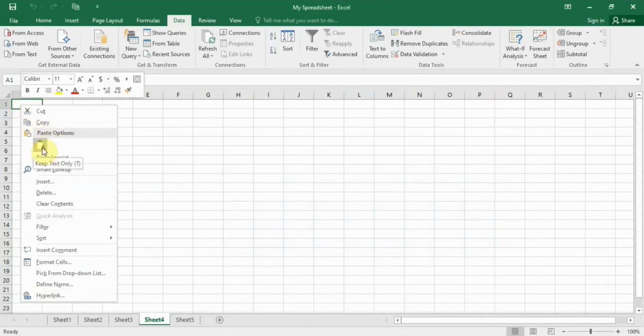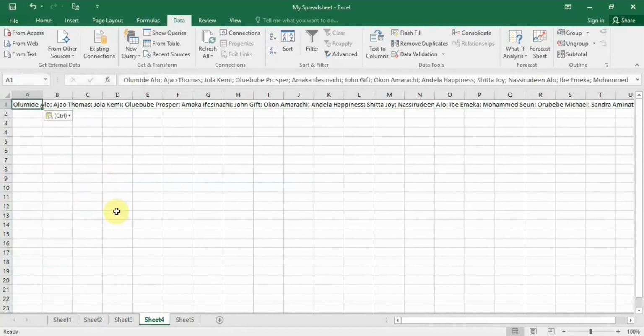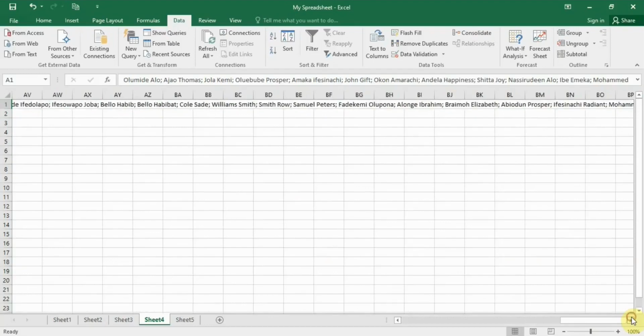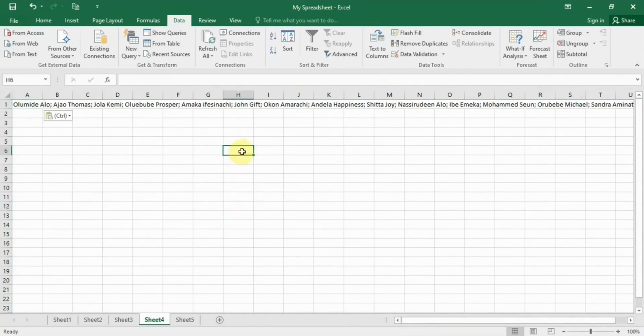So alright, so I don paste them. So if you look you go see say na row 1 e dey, and e spread across row 1. We'll check, okay, so it's spread across row 1. Alright, so now we don enter our data from Notepad, and our data they spread across row 1. So you get something where I want to show us. Our end goal now is to extract emails, so we go fit send email to all these workers within this company.